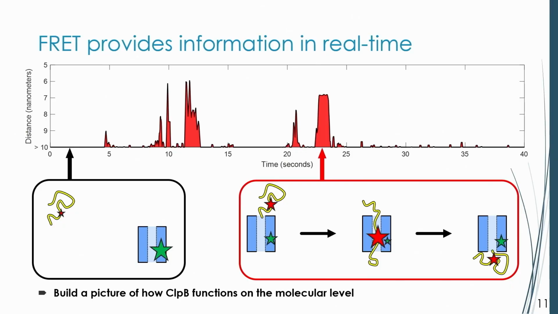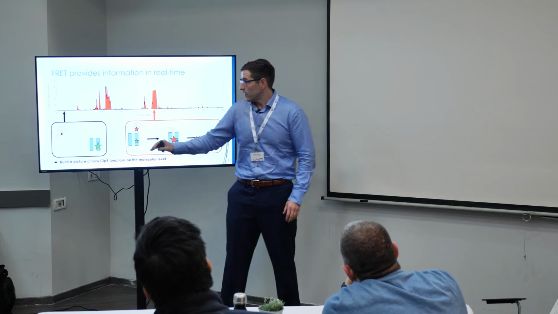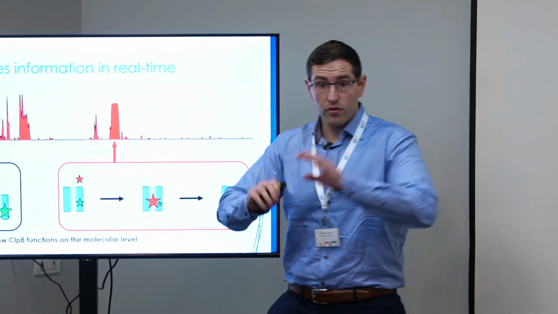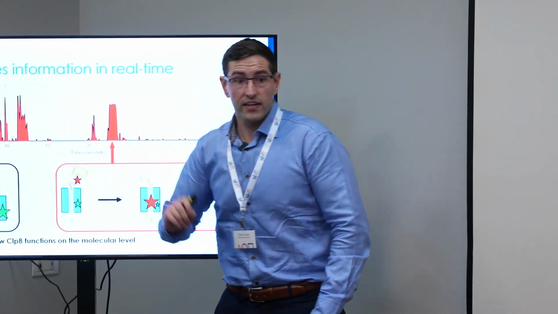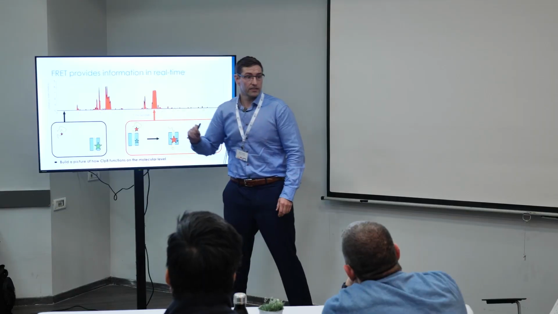In practice, what this might look like is a plot or a trajectory as shown along the top. At time 0, the ClpB and the substrate are very far away from one another, so we see no red light whatsoever, and we only see green light. They're more than 10 nanometers away in this part. Then over time, they will diffuse around, and once in a while, ClpB will find a spaghetti noodle. And when it does, we'll see a little flash of red light.